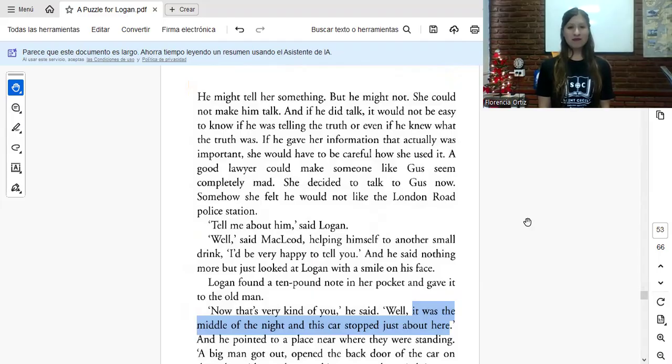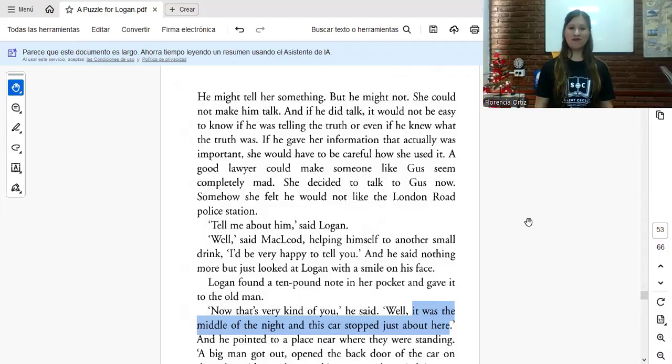And if he did talk, it would not be easy to know if he was telling the truth, or even if he knew what the truth was. I want to believe him. If he gave her information that actually was important, she would have to be careful how she used it. A good lawyer could make someone like Gus seem completely mad. She decided to talk to Gus now. Somehow, she felt he would not like the London Road police station.